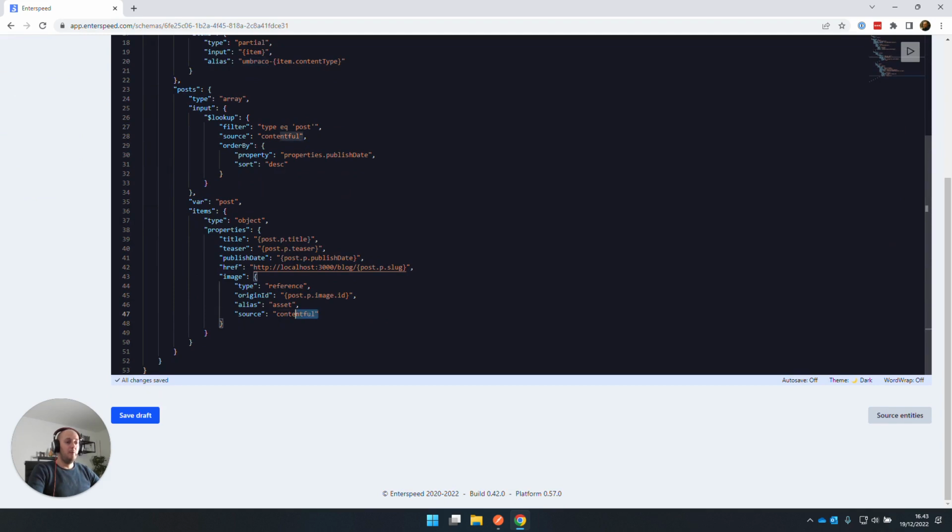And down here we have the new feature. It's the source property. So before that, whenever you had a view reference, it would always be a view reference to the same data source as the source entity that you are triggering on. But now you have the option to specify another source. So in this case, the image here is actually coming from the Contentful source and not the Umbraco source, and that I have specified here. It was not possible before, so now you have additional options to map data across multiple data sources.